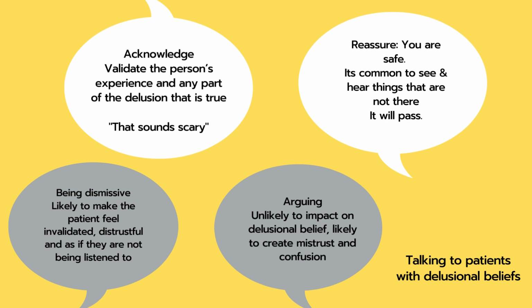Where possible, try not to argue with the patient. It's likely to make no difference to their delusional belief and is more likely to mean that they won't trust you, or they will withdraw from you, or they will fight with you. Be careful about being dismissive, laughing at the patient, or telling them off for how they feel. The patient's likely to feel invalidated and distrustful.